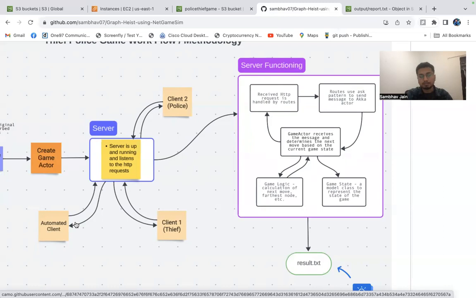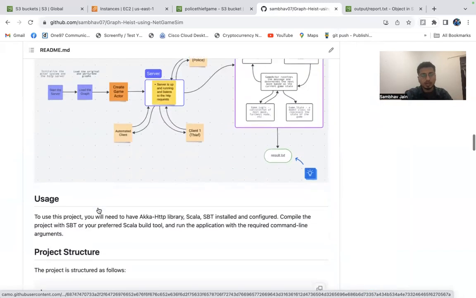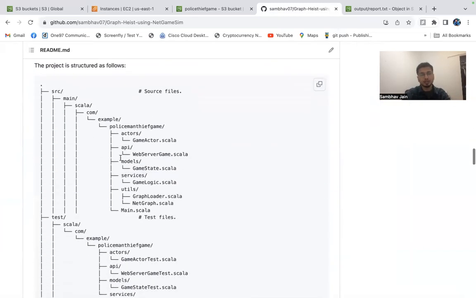And so right now, just to observe how exactly the game is being played, since it's a random thing, because when initially the players are placed at any node, they are placed randomly, so the results will be different. So that's why, just to observe it more clearly and to understand it better, I have had these 5 games in my mind. And so the report is being produced for the automated client thing only, so that we can visualize what all nodes the players move to, and what games did this thing happen. So this is the major workflow we have.